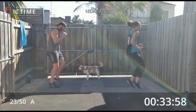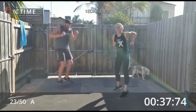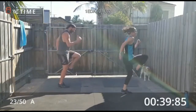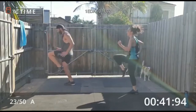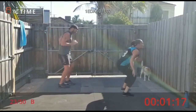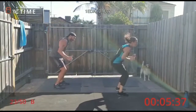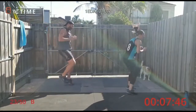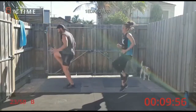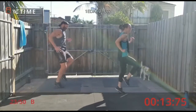High knees. Turn. Go. Hey, let's get our knees up. Come on. Keep it going, 15 seconds. Let's go, push. After this, we're going into our in and out push-ups.